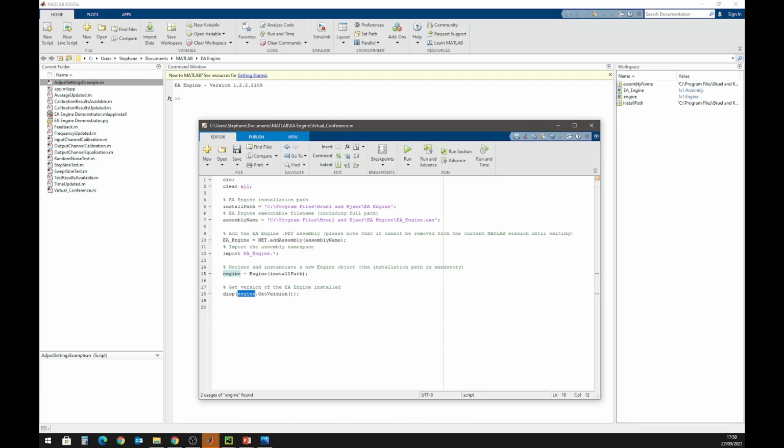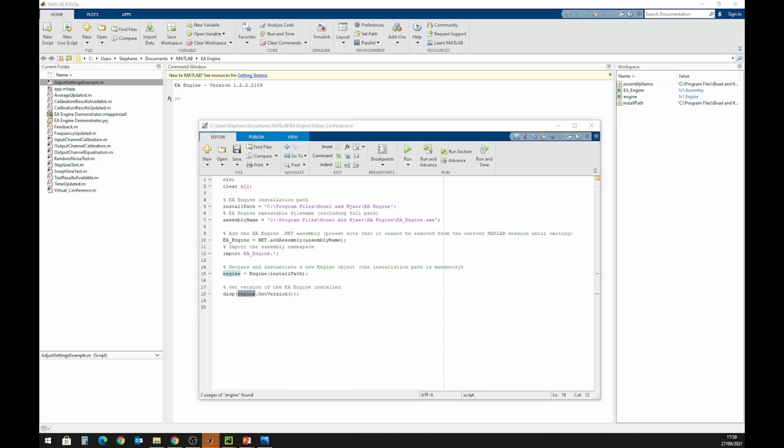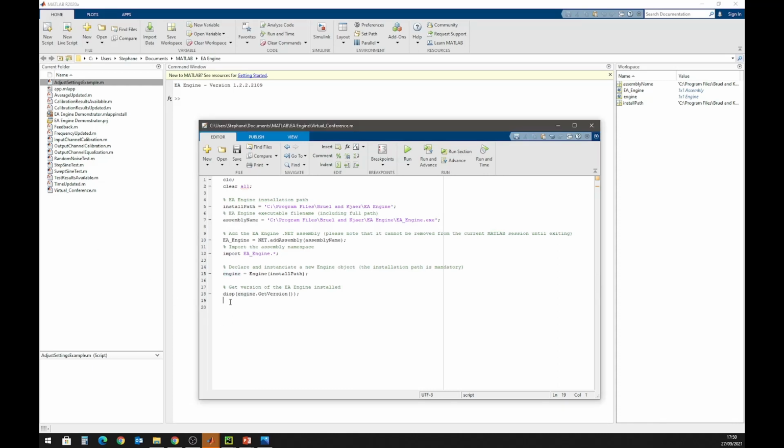I of course can do more, for example, like getting the EEngine settings by calling the getEngineSettings method. And that's where in fact the programming documentation shown previously is really useful to help you understand what the methods are and how to use them.